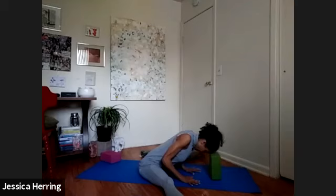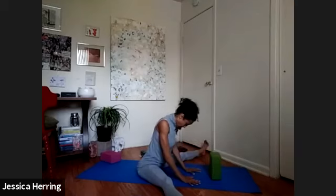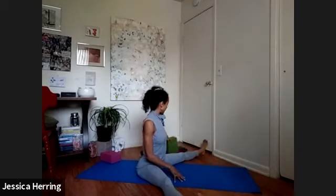Last breath cycle here. Nice one. Okay. You're going to very gently come out of this shape. So you might start by walking your hands back to push down into the floor in order to walk the vertebrae up to vertical. And then once you are vertical, you'll bring one hand underneath one knee and draw it to center, the other hand under the other knee and draw it back to center.